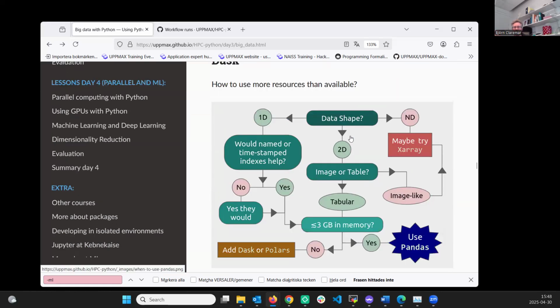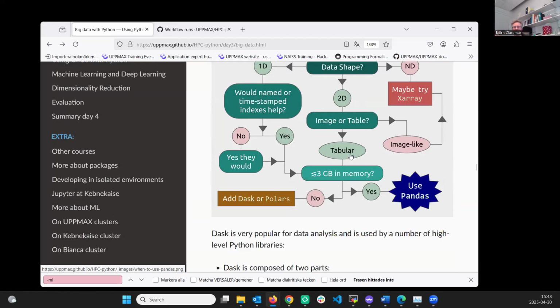And here is also the map showed by Rebecca in the panel session. So if you, for instance, need more than 3 gigabytes of memory, then you will go to this and you can use Dask.